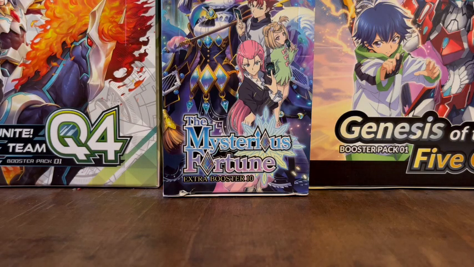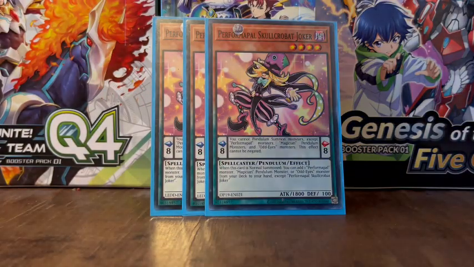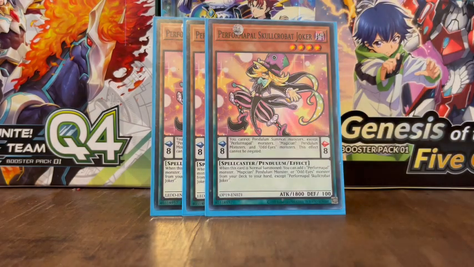Performapal Skullcrobat Joker. Probably one of the only cards in the main deck we play three of besides Ash Blossom. It has the Pendulum Scale of 8. The Pendulum effect of you cannot Pendulum Summon monsters except Performapal, Magician Pendulum monsters, or Odd-Eyes monsters. This effect cannot be negated. When this card is Normal Summoned, you can add one Performapal monster, one Magician Pendulum monster, or one Odd-Eyes monster from your Deck to your hand, except itself. Pretty nice and simple.